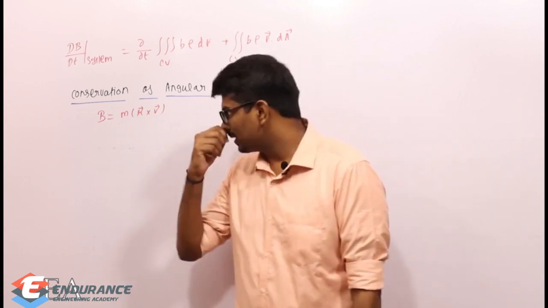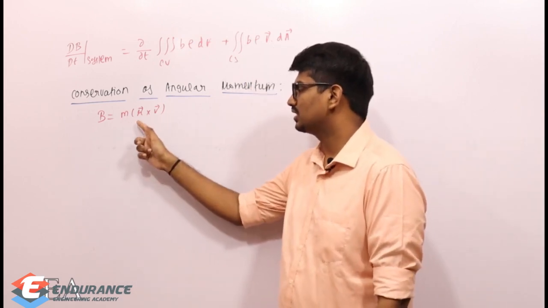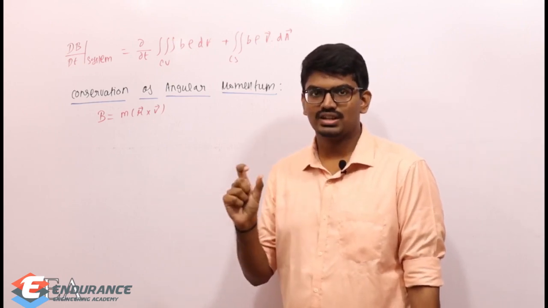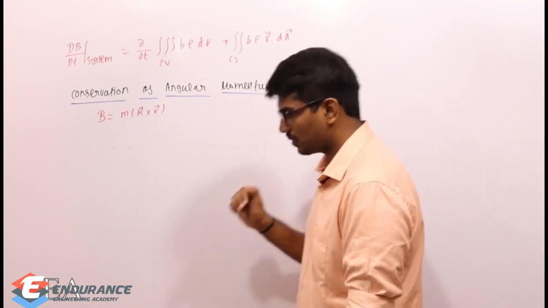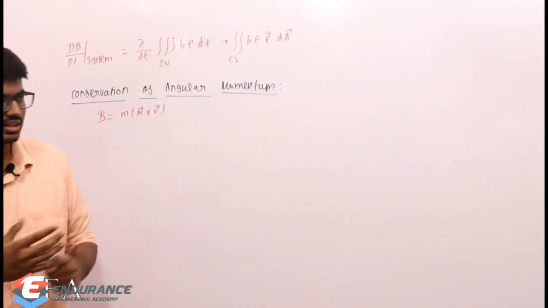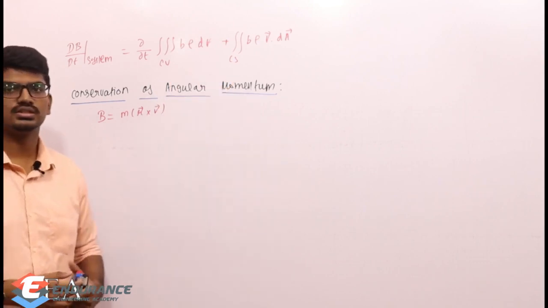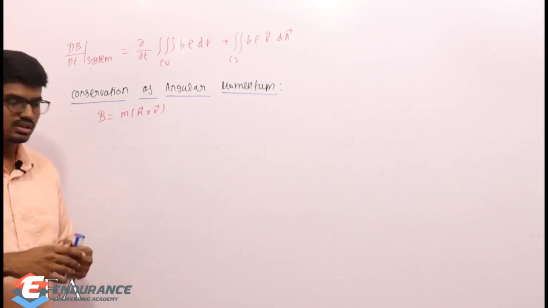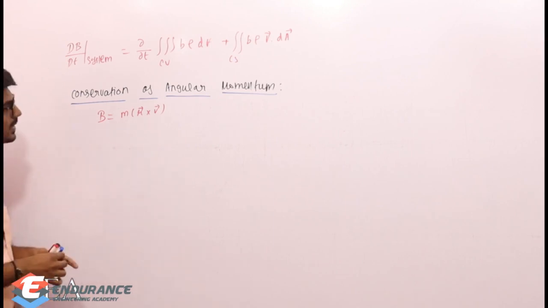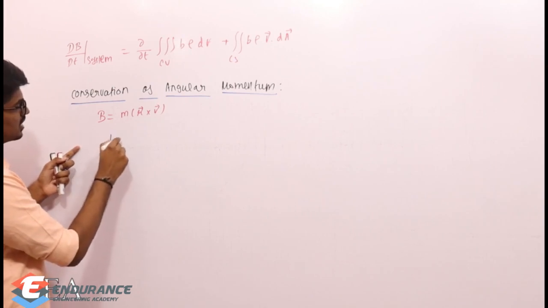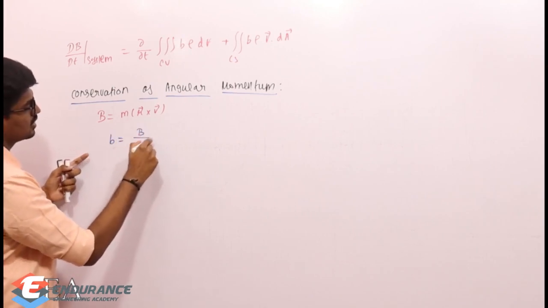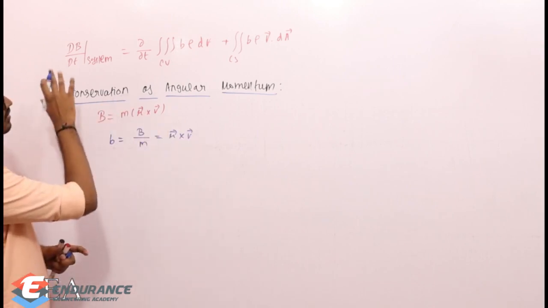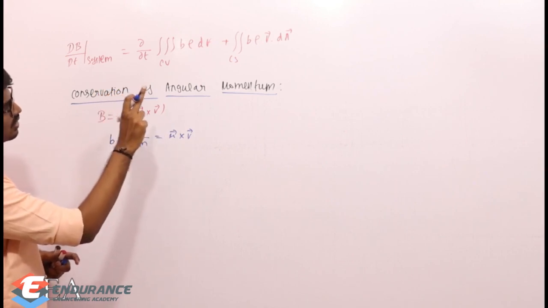So again from the basics we know that angular momentum will be represented with m into r vector cross v vector, where r vector is the position vector and v vector is the velocity vector. If I want to find an equation for the control volume and control system by using RTT, first you need to know the basics. So first of all we know this capital B. Now if I substitute small b, what will be my small b? Capital B by m. So this m will get cancelled, so it becomes r vector cross v vector. So now wherever capital B is there, you substitute this, and wherever small b is there, you substitute this.